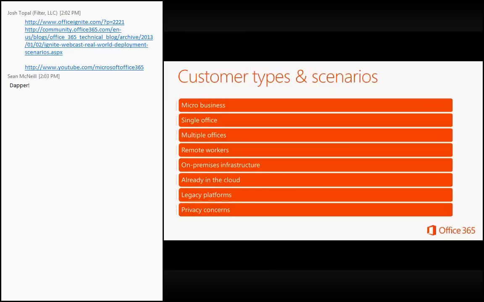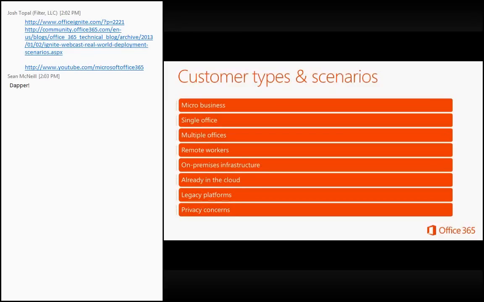There's also organizations that have either small or large amounts of people who never hit the office. So how do we deploy those? How do we get to those computers? And what type of technology and collaboration are those people requiring in order to do their jobs out in the field better? That could be anything from field workers who need mobile devices and need apps via SharePoint, through to people who sit on email all day and just need Outlook to work wherever they are and whatever device they're on.